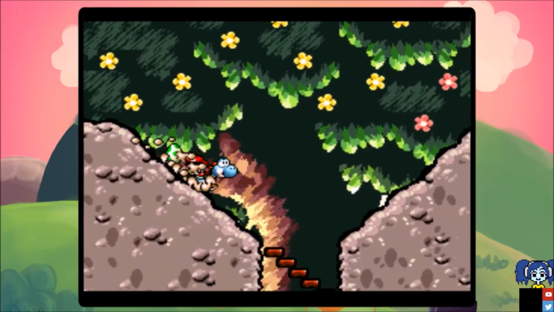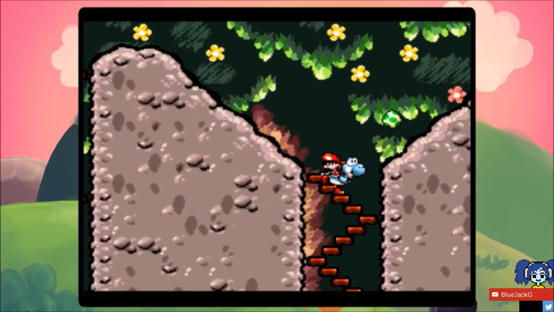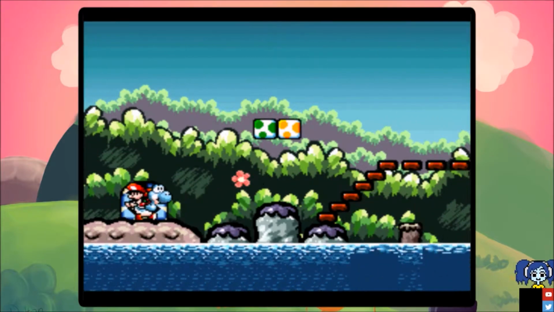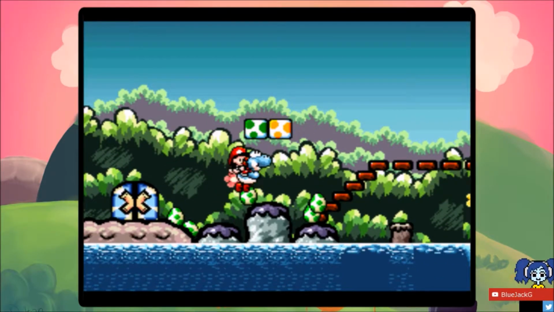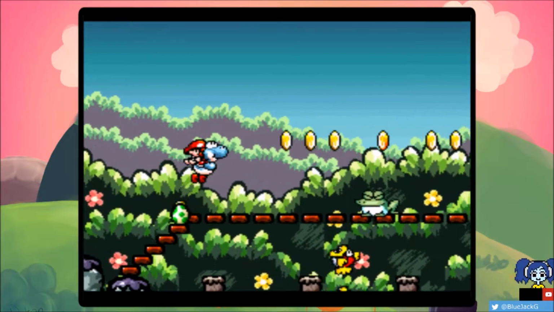Keep on going. Probably there's something hidden right there. Nope. Well, usually there is something there. Let's go down then. Another red coin. That's not the last red coin, which is kind of unsettling. We're reaching the end of the level quite fast, actually. Well, this looks like the end of the level. Collect some eggs and keep going.